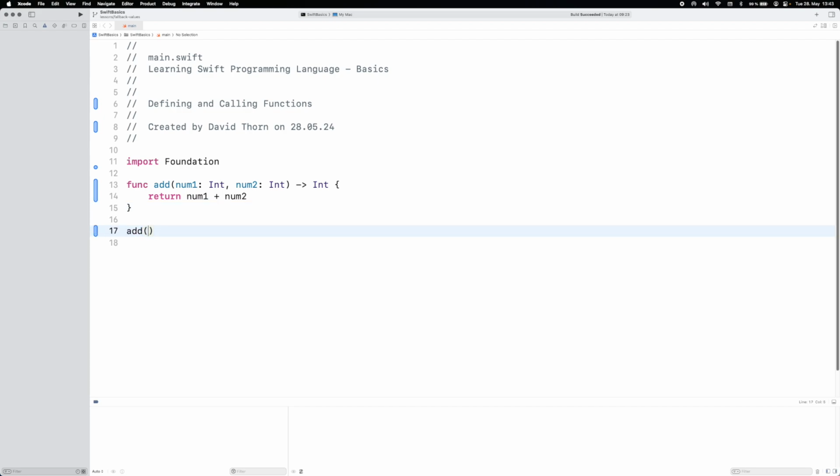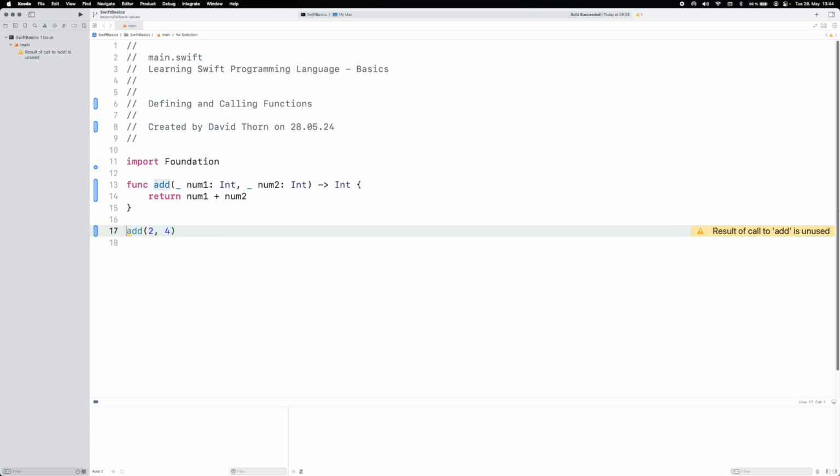To call the function, we now give the add function two arguments in the place of the parameters here. And we then get a return type here. Now it's saying missing arguments num1 and num2 in the call. So we have to explicitly add these num1 and num2 in the call. And if we don't want to, all we've got to do is add an underscore before the num1 and num2 to say that these labels are optional or these labels are not required.